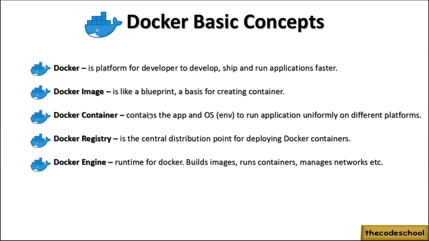What is Docker? Docker is a platform for developers to develop, ship, and run applications faster, almost everywhere in any environment. A Docker image is like a blueprint for creating a container. That means there is a Dockerfile which is used to turn any application or software into a Dockerized image, and that image is just a blueprint which will be used to create the container.